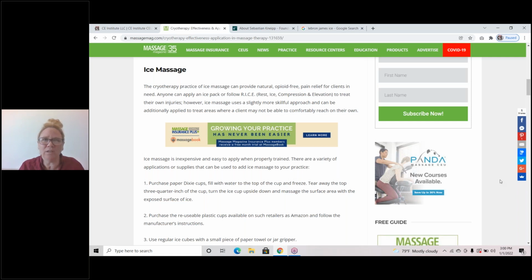Now, if somebody has acute pain that's not relieved by ice and it looks like a soft tissue injury, but you're icing the area and no numbness is occurring, and as a matter of fact, their pain is getting worse, I might refer that individual for emergency room treatment. We've seen cases where people have ruptured their appendix and they're in the office for low back pain or something of the sort. It's actually not low back pain.